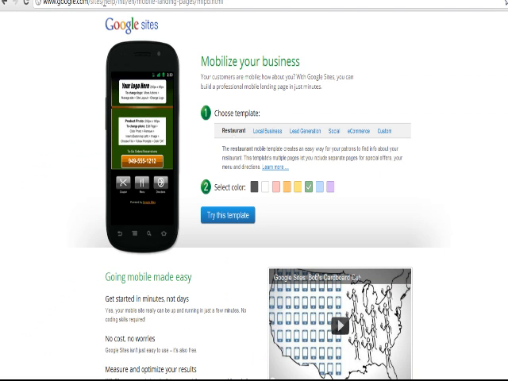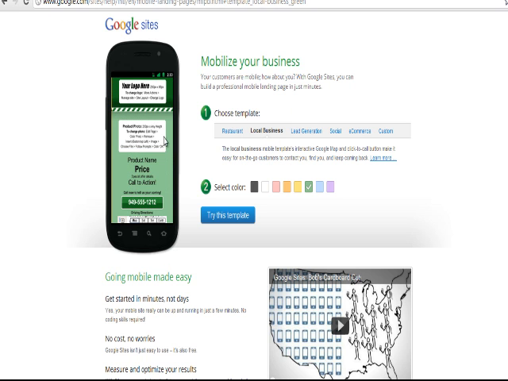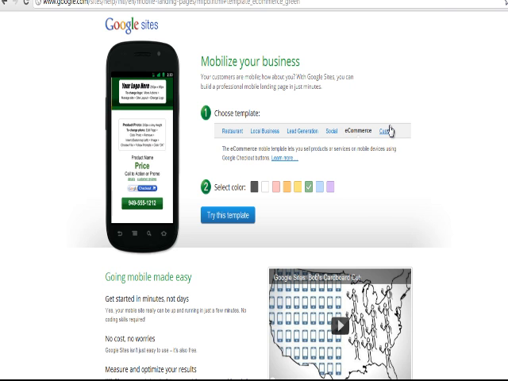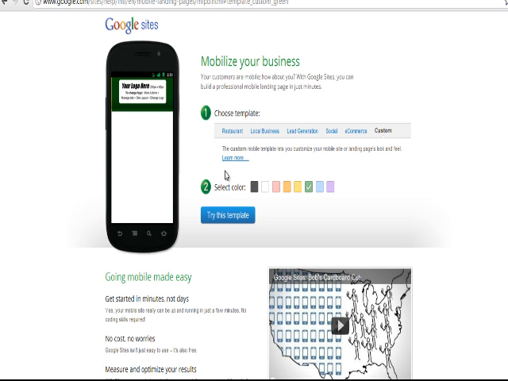google.com/sites. And if you go to Google and just type in mobile landing pages, Google, you'll get this page. And as you can see here, if you're a local business, you just have to follow their template. If you create a lead generation, social media, e-commerce, or some sort of customized version, you can select different colors and so forth.